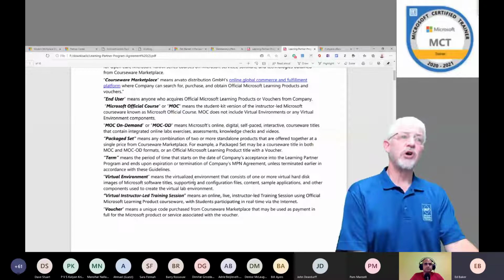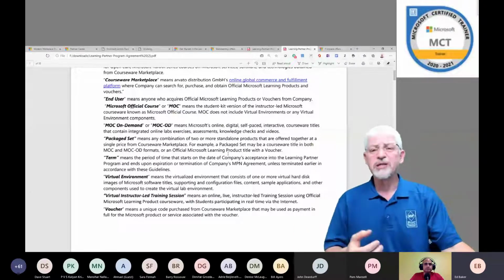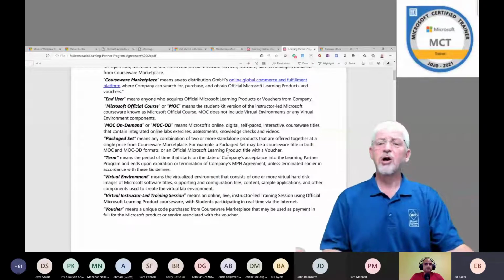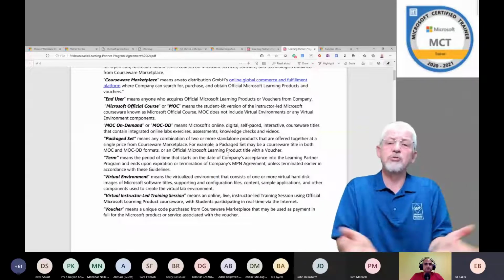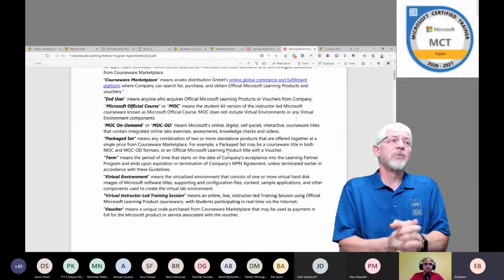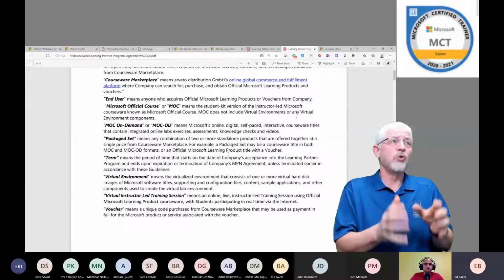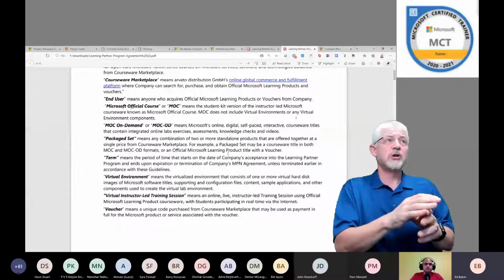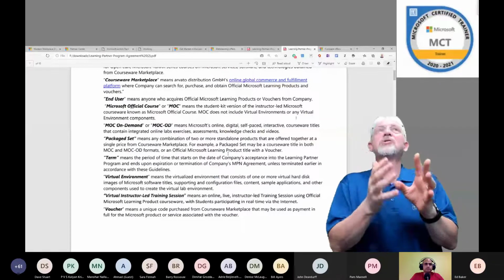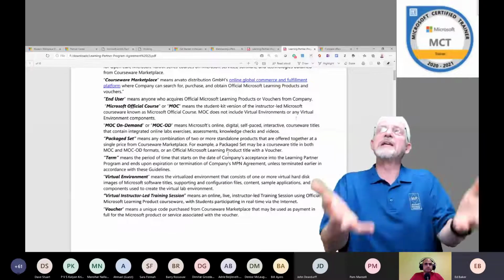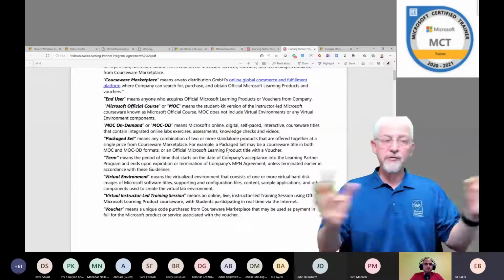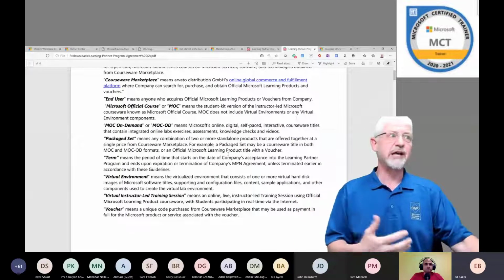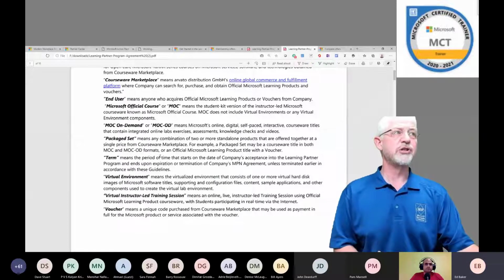You have to deliver, if you're going to deliver any mock, same as you do when you're an MCT, if you're going to deliver any mock on your own as your own individual organization, then you have to do all mock. You can't customize it so that it doesn't look like mock. So you have to leave it looking like mock. You can add things in, obviously, because the courses don't contain everything they perhaps should contain.